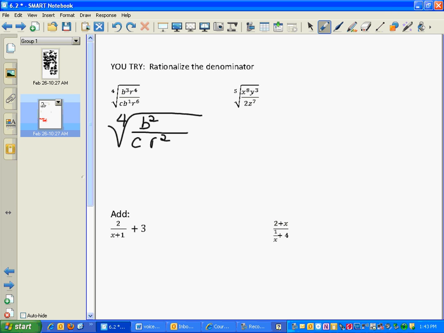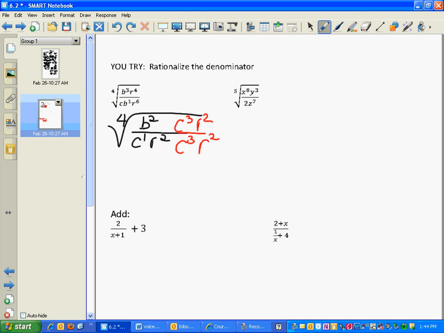So now let's look. I need multiples of 4 for my exponents in my denominator, correct? I have 1c. How many c's am I missing down below? So we're going to multiply the top and the bottom by c cubed. We're rationalizing so that I don't have a root in my denominator. Why are you working with the c instead of the r? I haven't done the r yet. I'm going to do the r next. I'm doing one variable at a time, Rachel. So how many r's are missing? So I'm going to multiply the top and the bottom by r squared over r squared.